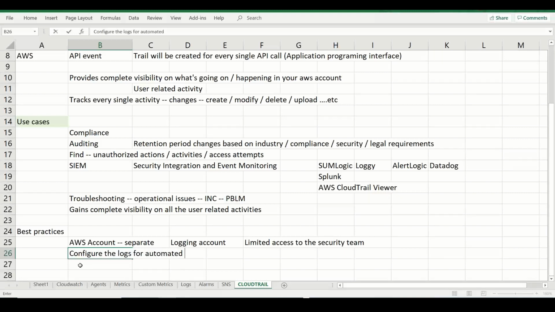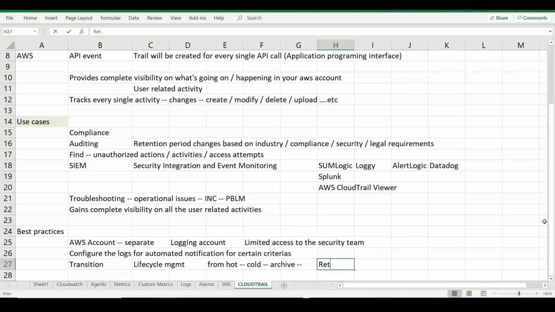automated notification for certain criteria or scenarios. Okay, so these are the two best practices that you need to keep in mind, and you can also configure lifecycle management to transition from hot to cold or cold to archive tier, so that you save the cost for the old logs.